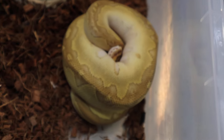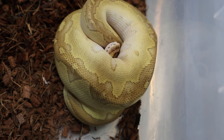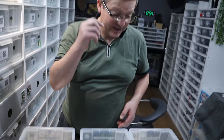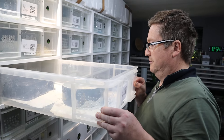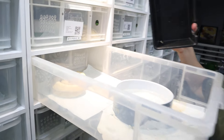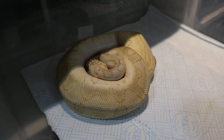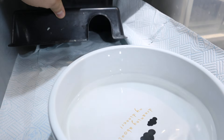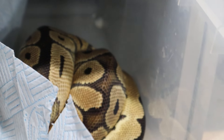This one's definitely got gravel in — this is a lesser gravel clown. And he's going into shed as well. Why would you say that, Jared? It's just completely different to a normal lesser clown. Well, we're hoping that we have hit some gravel clowns here. We've got some potential gravel clowns from last season that we're hoping to prove out with the shed test. One of them is Monty — this is the one that you want to be a gravel. It's a pastel lesser clown that we're hoping has gravel in. He's got that brown dirt. We're hoping he is carrying the gravel. And our backup boy in case he isn't is Finn. We'll wait and see on that one.